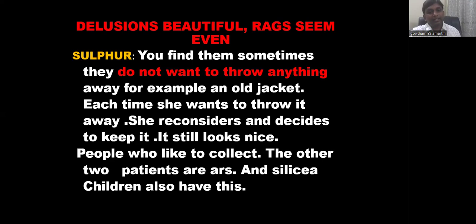The other people who like to collect are Argentum album and Silicea. Children also have this habit of collecting. So what Sulphur says is that they don't want to throw anything. They gather everything, even a dirty cover. They keep it aside, and the persons in the family of these persons get a lot of annoyance because of this personality. For example, if they are walking on the road and they see any plastic cover or anything, they'll bring it home and store it in some box. And likewise, Arsenicum and Silicea are also there.